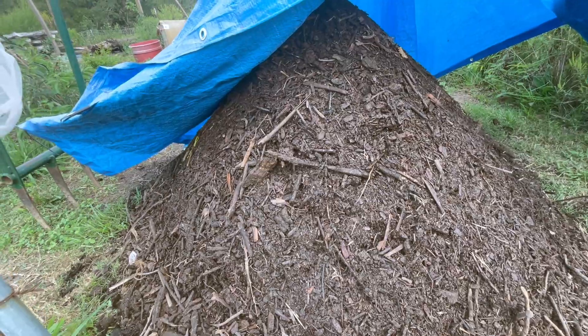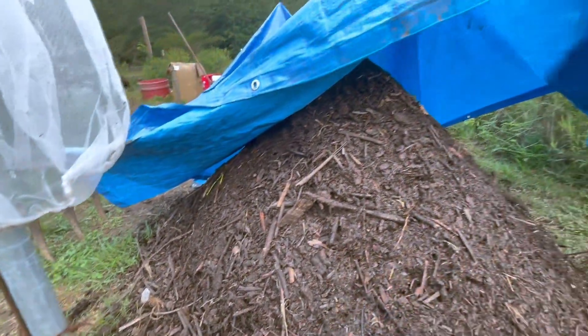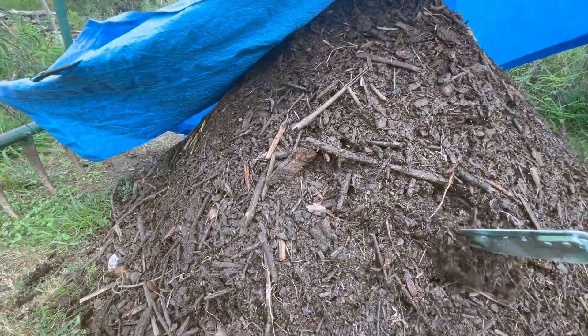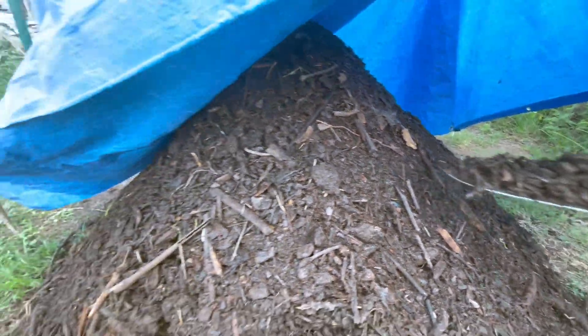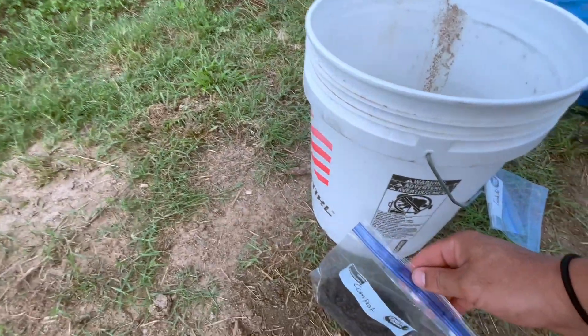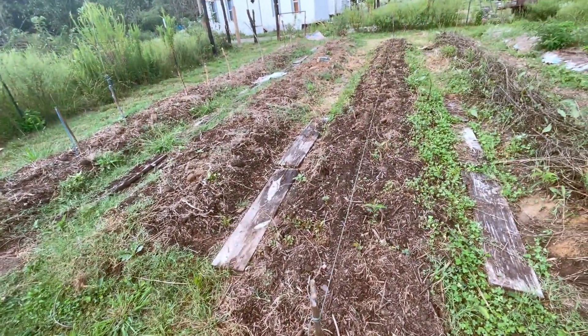This is my oldest and most cured compost pile. I just watered it this morning. I'm going to take samples from basically three sections of this compost pile — one right there in the middle, another from over here, and one more from over here. I'm doing this all hands-free with no tripod. I'll put the samples in the bag and leave it open so the compost still has access to fresh oxygen.